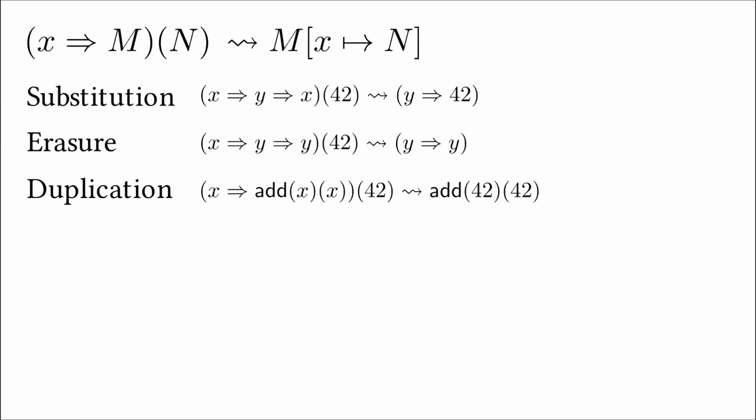And similarly, you can duplicate the value. For example, if you have a function, like the addition function we've already seen, and we substitute 42 into x, but now x occurs two times in the body of the function, then 42 is actually duplicated and substituted twice into the addition function. So we have addition 42 plus 42. In terms of memory management, this means that we actually have to duplicate the value physically. So the 42 will need to be duplicated in your memory so you can actually use it twice.